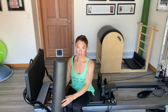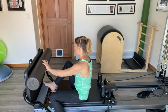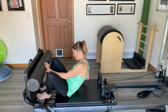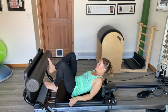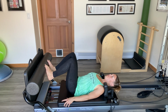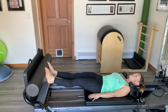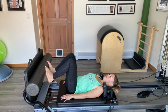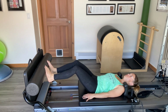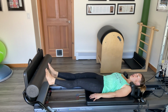This series becomes more challenging by adding the foam roller pressed against the jump board. So one of the trickiest parts is getting into position and maintaining the foam roller's position. So I'm going to use my hand and then my feet to keep it stable against the top of the jump board. So you want to leave a couple inches at the top, and we'll start here with the toes on parallel as we do leg presses. And then we'll hold it straight for calf raises.